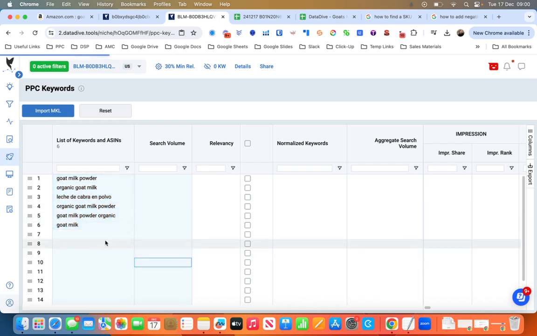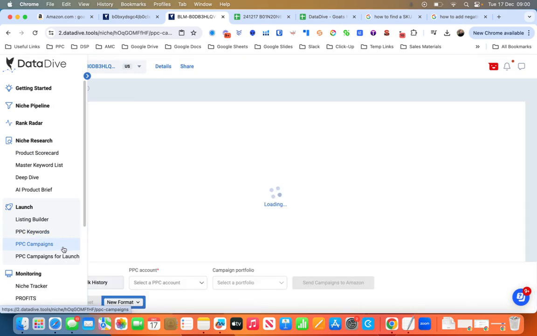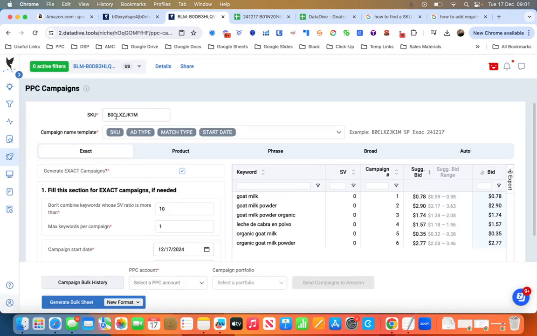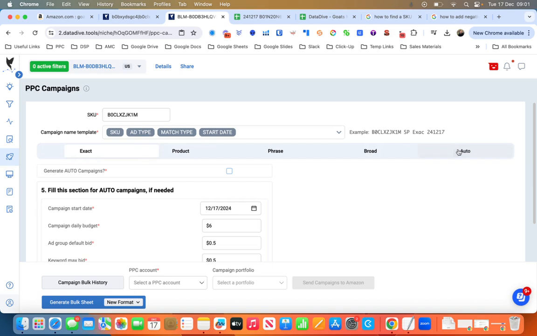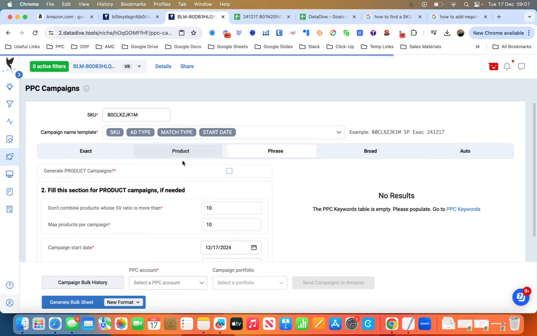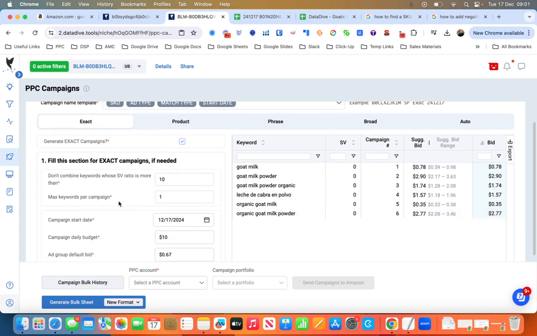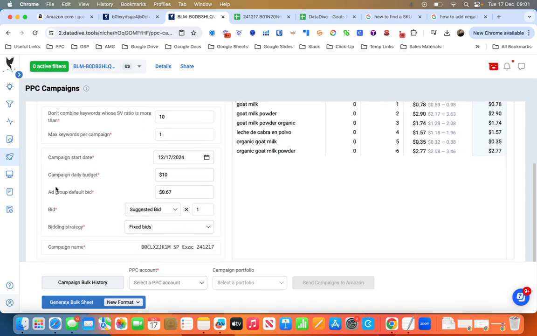And then, okay, so you've got some of those keywords. And then you go into a PPC campaign, and then you can effectively just put the SKU in there, untick all of these, phrase, product, and then you can say, right, I want one keyword per campaign, so you can create a single keyword campaign.